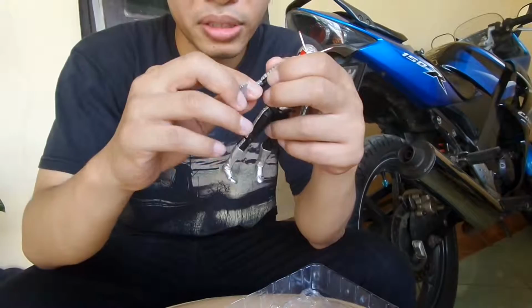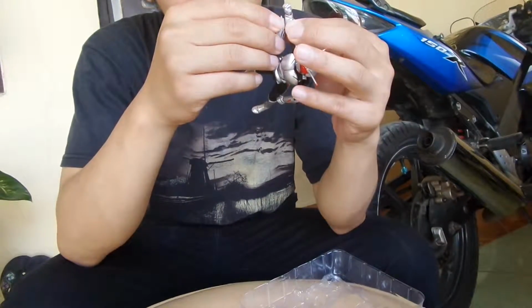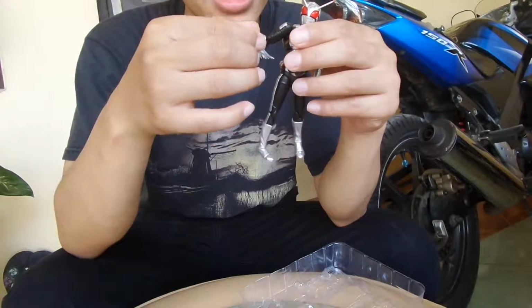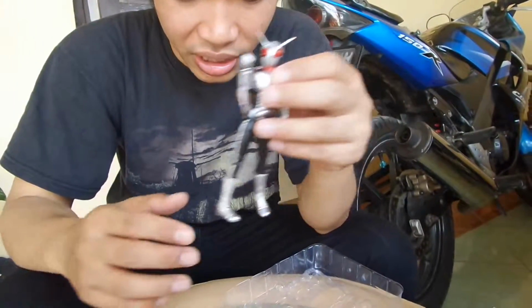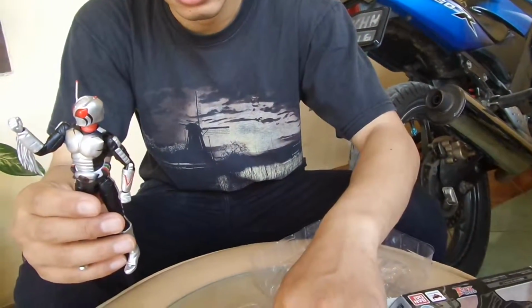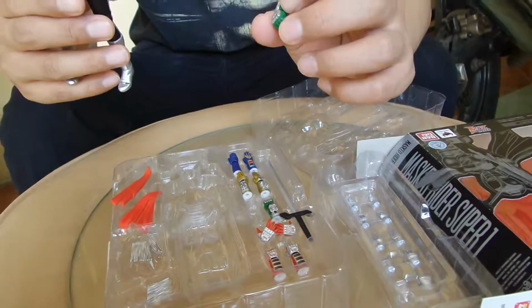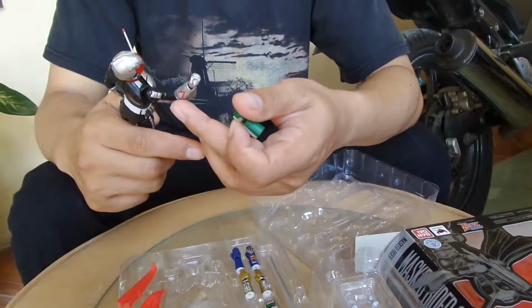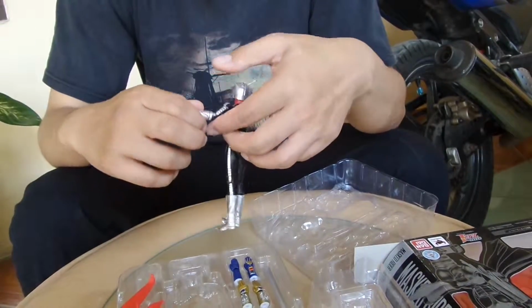Now let's see. With this standard hand, you can use this additional part, which is molded separately, so it will look more or less like this. Looks nice. Now let's see how to change the hand. Actually, for the 5 different power arms, instead of just the hand, you can also change the entire lower arm, because just like in the show, Super 1 changed the entire arm so that it looks different from this way down with different colors. Let's check how we can take it off.